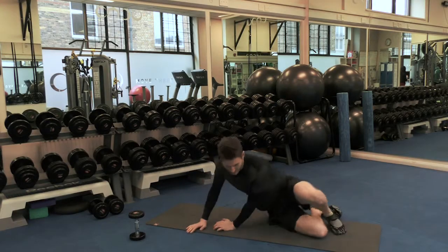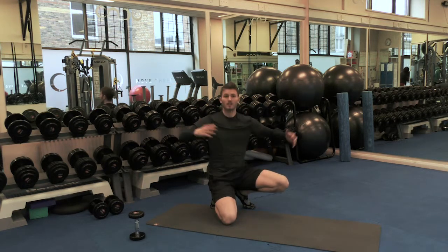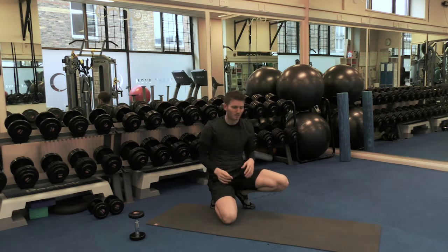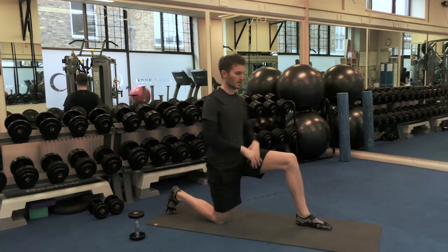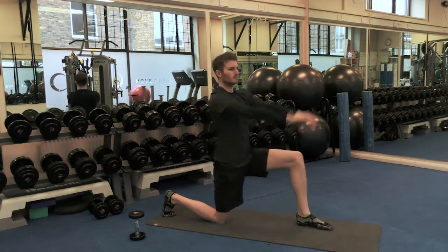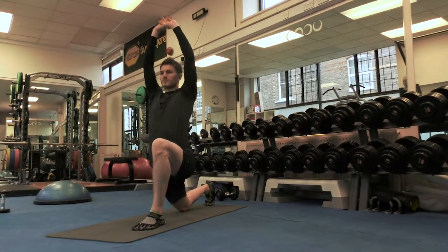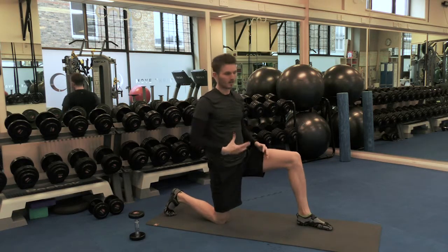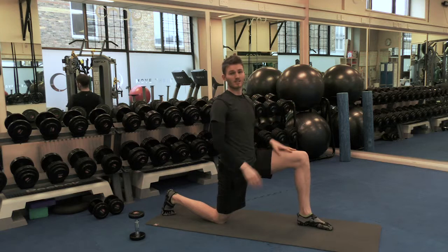On to the next one, which again, breathing is going to be our focus. We're going to stretch the flexor chain — that's flexion, this is extension. Because when you smoke you're going to be more drawn into that sort of posture. So this is going to be great to open up your quads, your hip flexors and up into the chest. As we go forward, breathe in, breathe out as you go back. Do 10 on each side — you can see that my hips are really opening up, my chest is opening up, and my breathing is matching that.